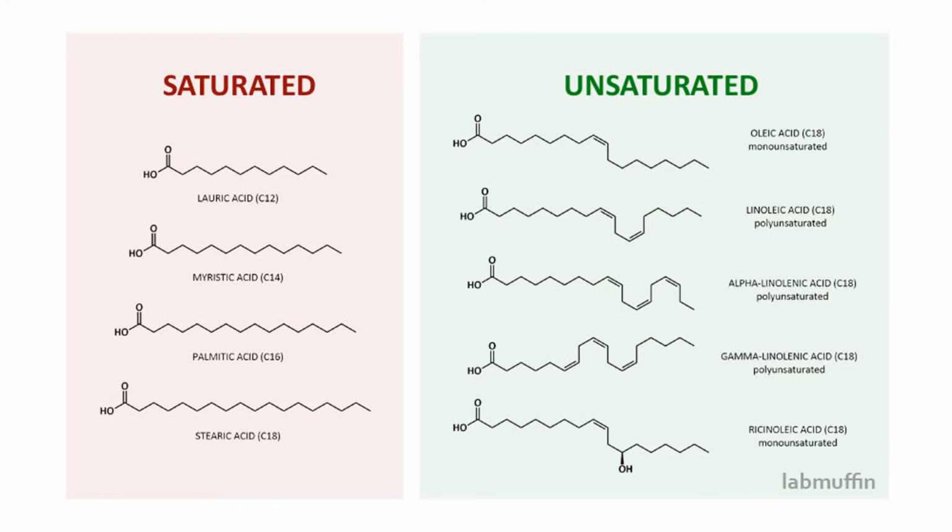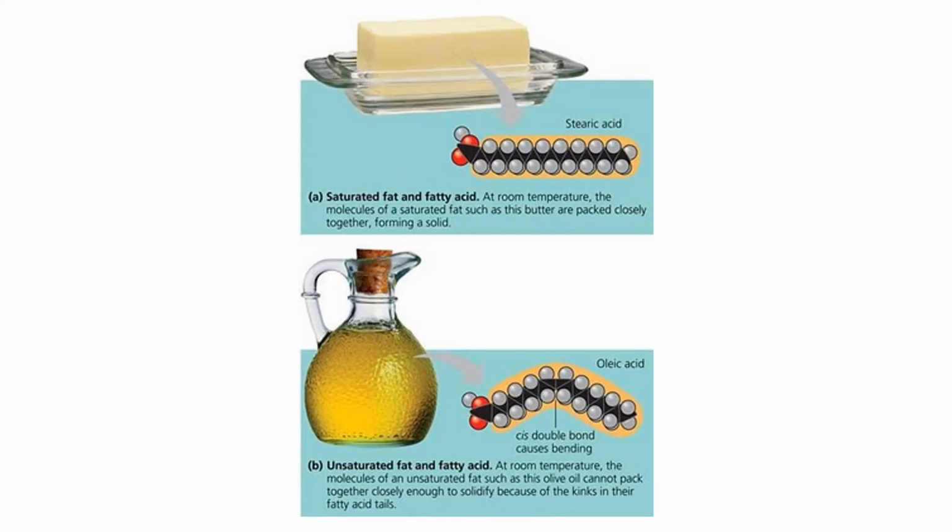And again, just like in monosaccharide and polysaccharide, we know that mono means 1 and poly means many. So in a monounsaturated fatty acid, we have the presence of just 1 double bond. In a polyunsaturated fatty acid, we have more than 1, or a few. Obviously, the more bonds, the more kinky it becomes. But you could see if you tried to stack up a bunch of polyunsaturated fatty acids, it wouldn't go so well, hence a liquid. If we did try to stack up a bunch of saturated, they would all fall into place pretty nicely, and hence solid. Here's one last schematic of that.